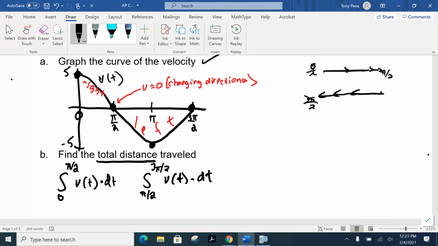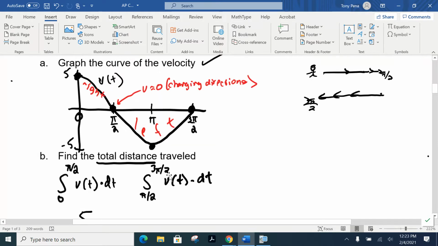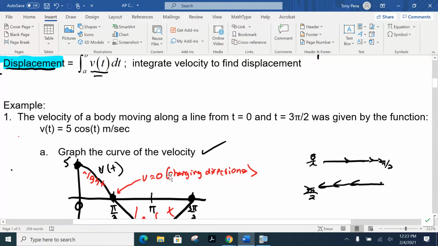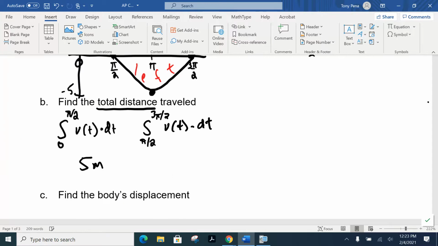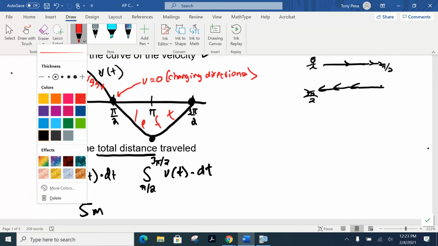Now, in this case, we can definitely use our calculators. Again, I'm going to kind of just give these to you as a way to save a little bit of time. But just do a Math 9 on this, or if you would have graphed this on your calculator, you can use the cool shading option. What we would find when we do this on our calculator is that this has a value of 5. So what that means is he traveled 5. What unit did I give you here? Meters. So he went 5 meters to the right. So if I come back up here to my beautiful graph, we're going to show Nick went 5 meters to the right.